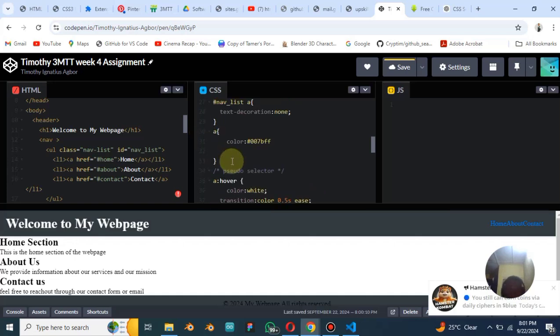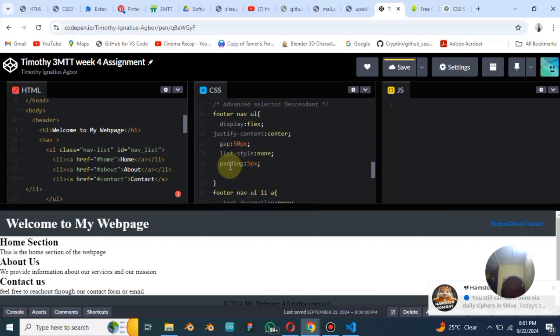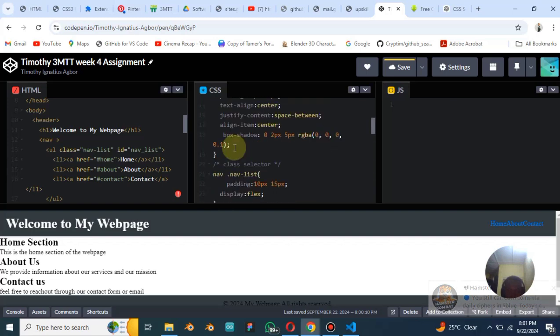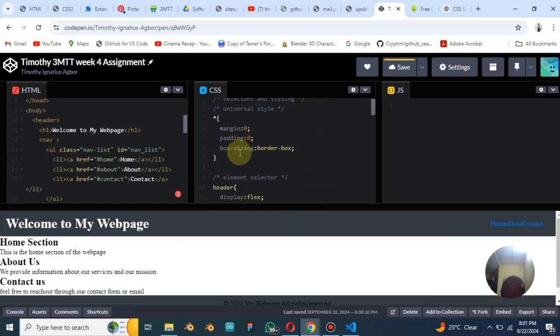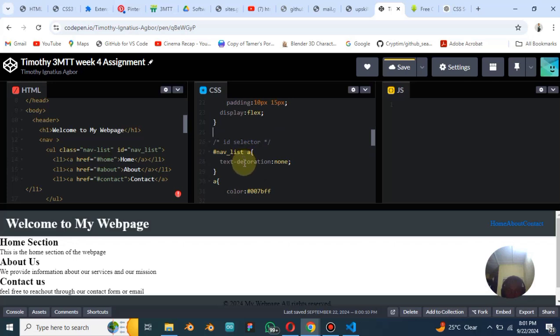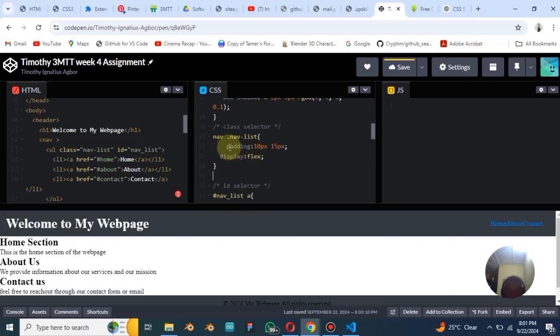Let's come back and check this. Let's come back to nav list, anchor tag. This nav.nav list. I don't even need this thing that I added here.